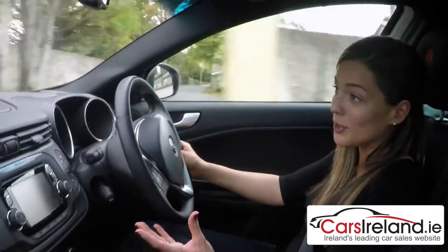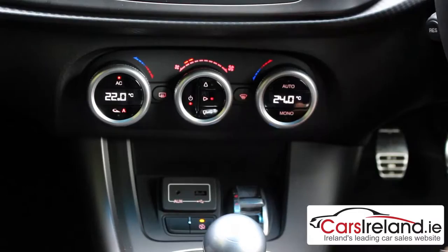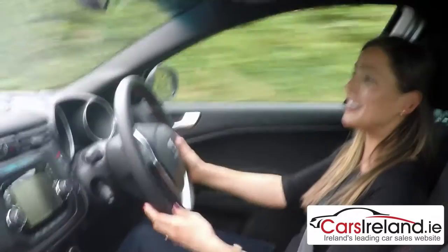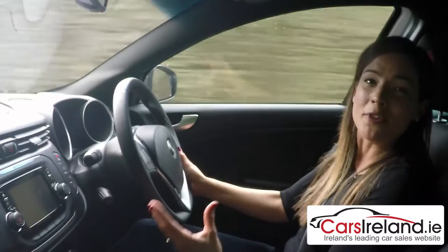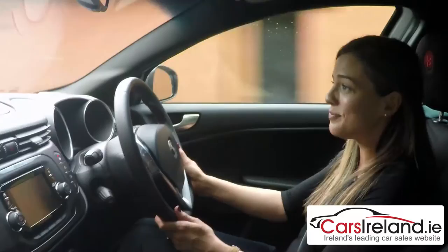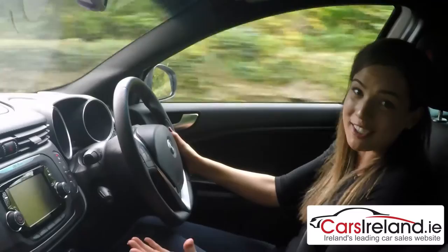All Giuliettas come with what's called a DNA switch, which lets you choose between three different driving modes: Dynamic, which weights up the steering and changes the feeling of the throttle; N for Natural, which is pretty self-explanatory; and A for All Weather, designed to cope with trickier conditions. Dynamic mode is obviously the most fun — you get a nice rush of power, and it has a really sporty feel, especially combined with that low-down driving position and the low-down power and torque of the car. It's got a lovely growly engine note, it's a brilliant road holder, and it's just one of those cars that makes you want to drive it. The Dynamic mode does seem to be a bit heavier on fuel though, so if you want to get anywhere near the claimed economy of 5L per 100km, you're probably best off saving it for a particularly nice stretch of road.